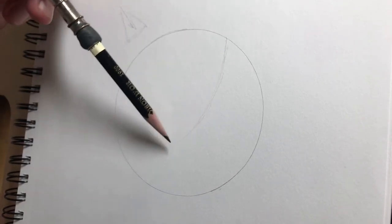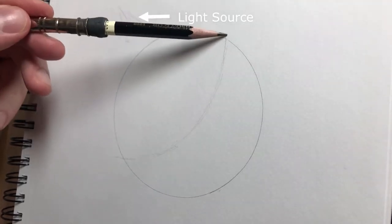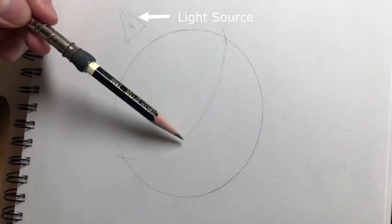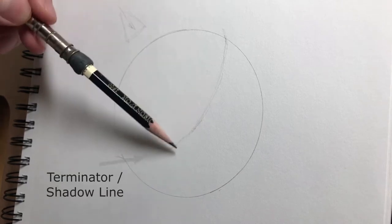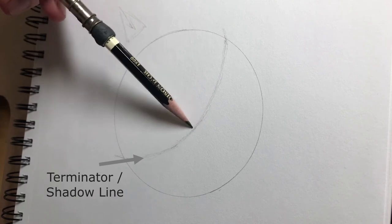I've started out by drawing a light source there, just that cone up there. It's just an indicator for our light source. We're going to be doing a single light source. This first line that I'm drawing, we call it the terminator. It's also just the shadow line. It's going to be the line that separates light and shadow.